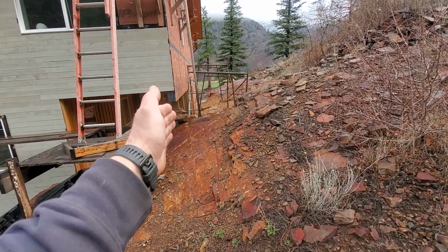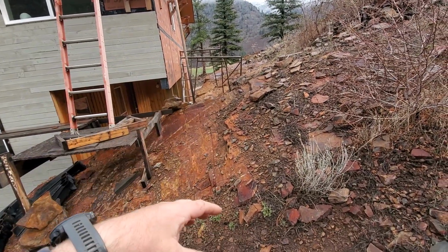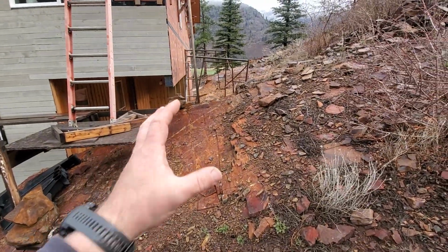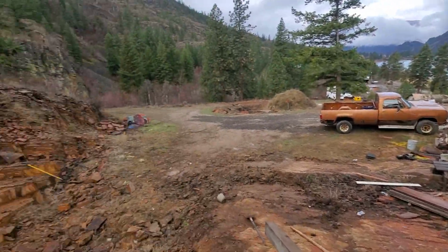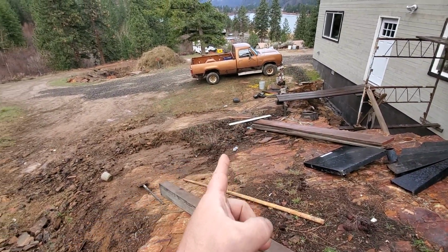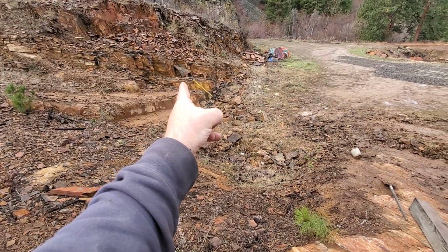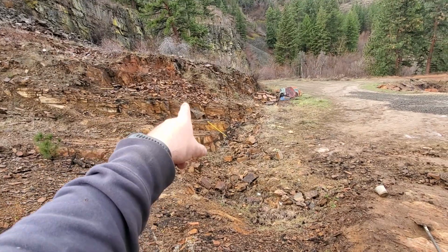So we're going to need to sort of square off this platform, probably with some drilled and bolted anchors and some rocks, cement it in, do a little rock work, and after that, this is supposed to be the area of the garage. The problem is I need to cut this chunk here out, and I need to take that chunk there out. This all breaks up easy.